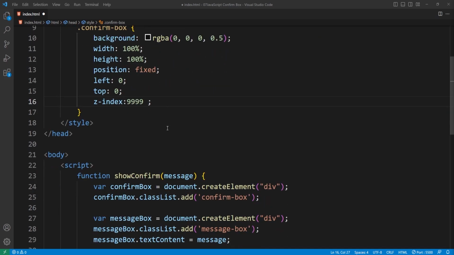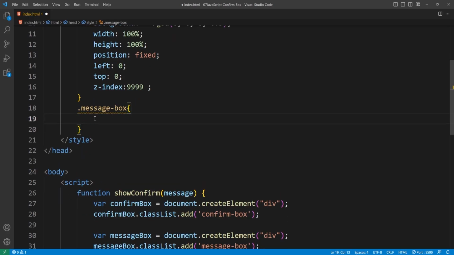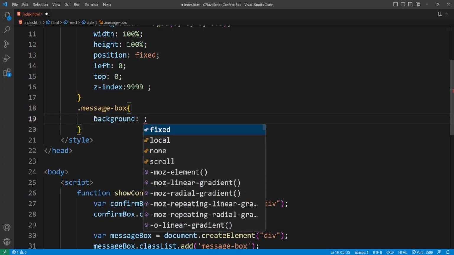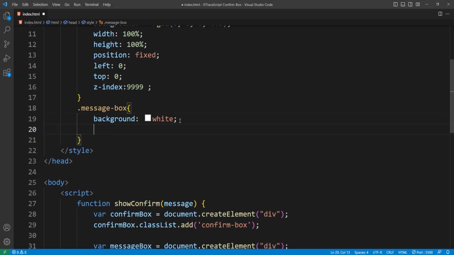And now we need to style the message box. So I'm going to copy the class name message box. Also, I'm going to select dot message box. Then inside the curly braces, first I'm going to take background property, background white. With that, I want to align the text inside the message box.